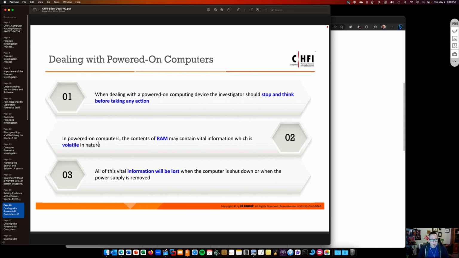This is an important point: if you think you need the stuff from RAM, then you don't want to get it before you turn the computer off or it's shut off and transported. So review that. Very important to understand that. And of course, different authorities and different jurisdictions might have different rules for this, but typically there are some best practices there.